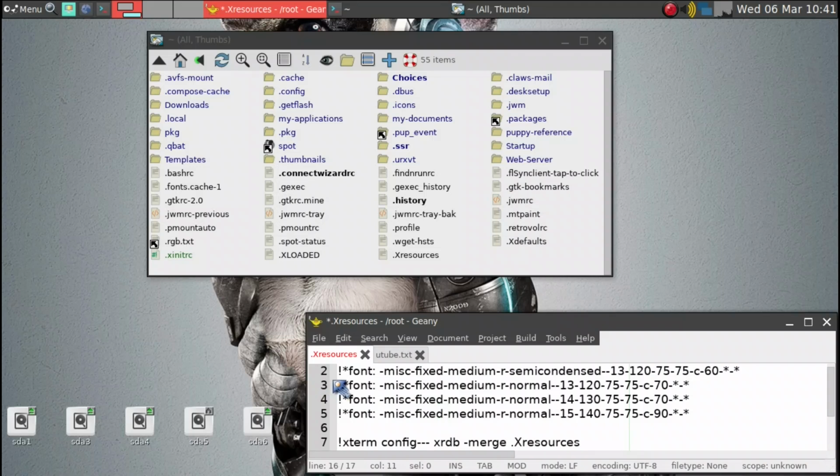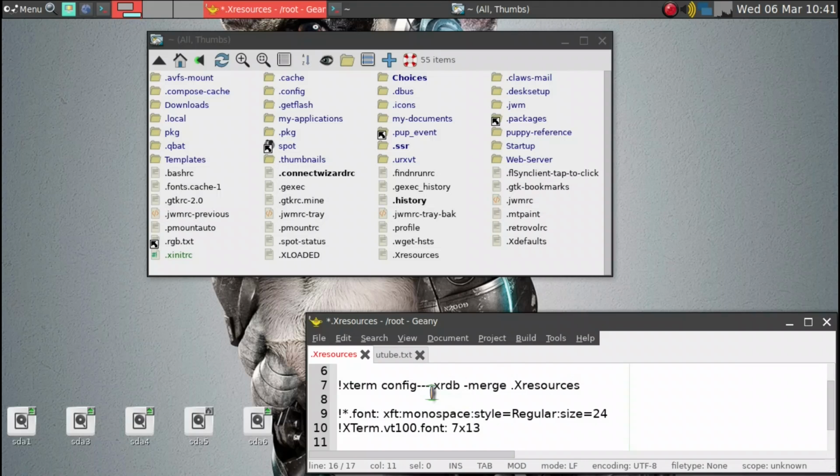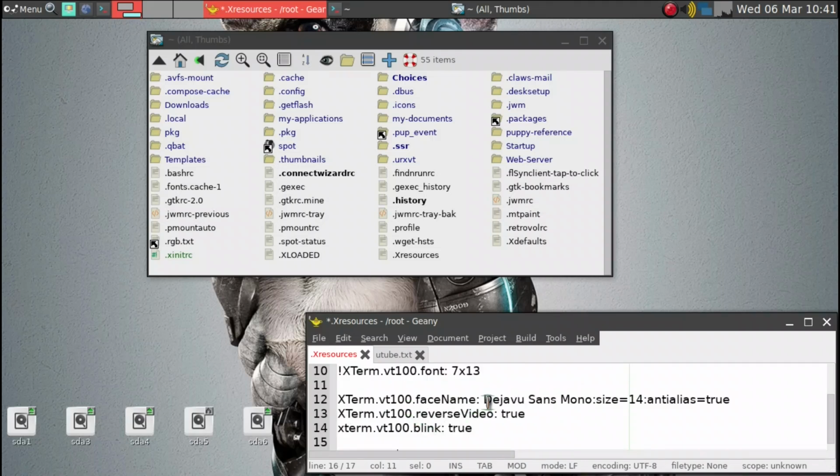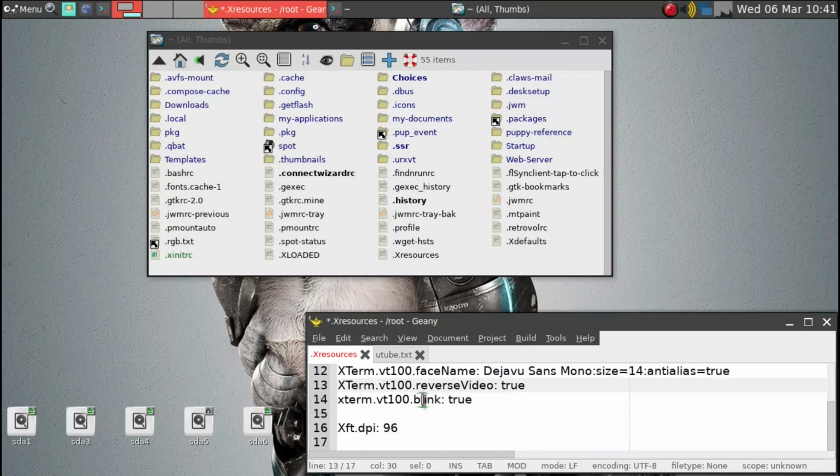What it's going to do is negate the active font and replace it with a much larger font, mainly for this presentation here, and it's going to have a different color background. I also want the blink, but it doesn't work. But we'll go ahead and see, so we'll just save this.